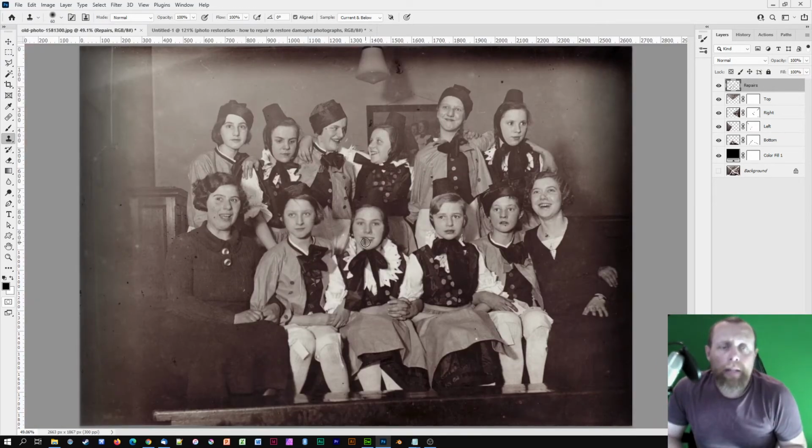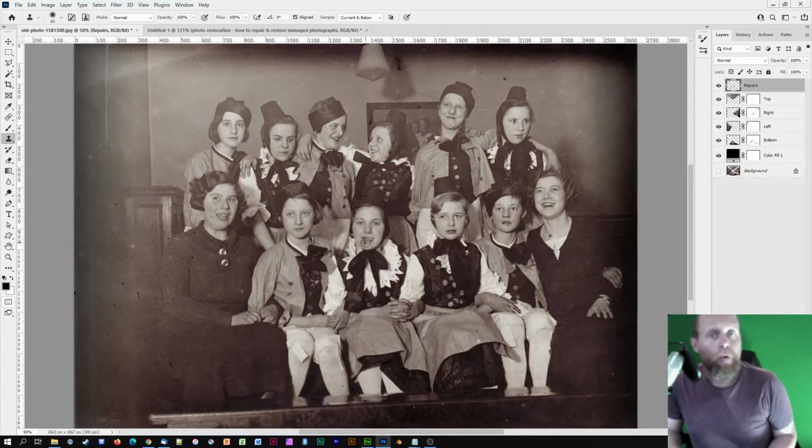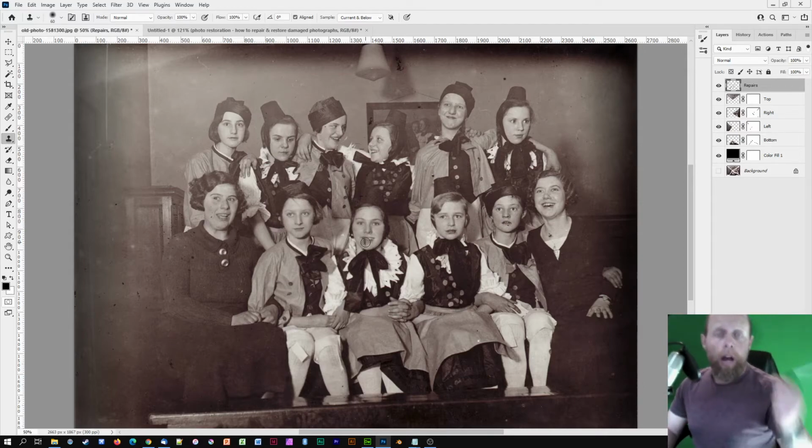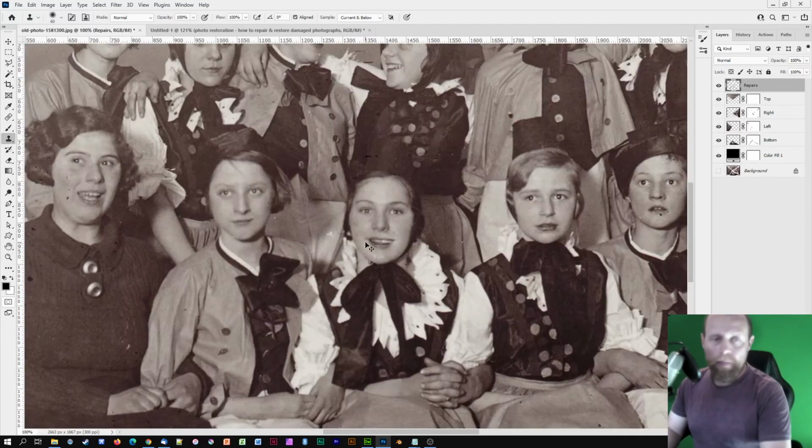Only one thing remains now, and that's getting rid of all this dirt. Now, this particular tutorial is not about removing dirt from an image. It's about bringing together a torn photograph. So I'm going to do all of this in fast forward, but I'm just going to give you the heads up. I'm going to use the stamp tool, the healing brush tool, and also the spot healing tool for this process. All of it's going to be on my repairs layer as well.